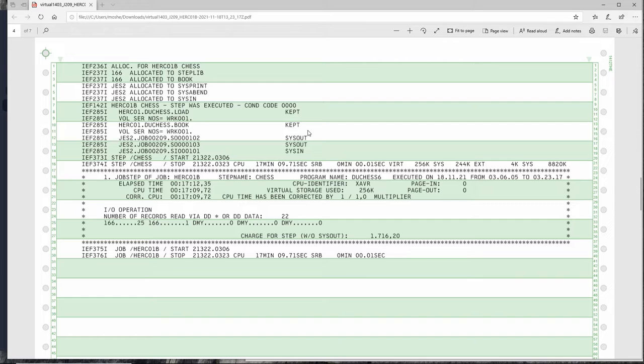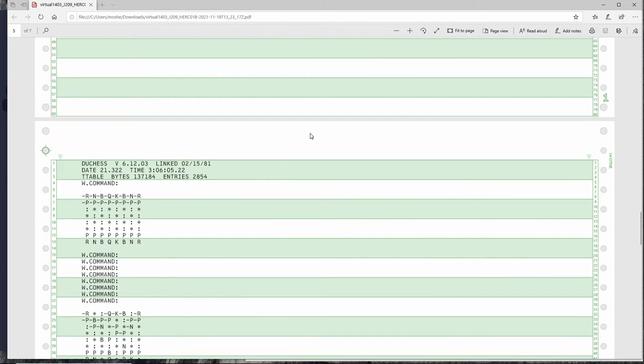And yes, you could look at it in the spool, you can look at it on the terminal, but when you get a listing out and you see exactly what happened, there is so much information there that it's really useful. There's also tradition with the listings on the mainframe, because in the early days, programmers would submit a stack of punch cards to the data center, and then sometime later, it could be minutes or usually half an hour or an hour later, or sometimes even a day later if it was a college, they would get a listing back which would tell them what happened. And so the listing is very important in the mainframe community.